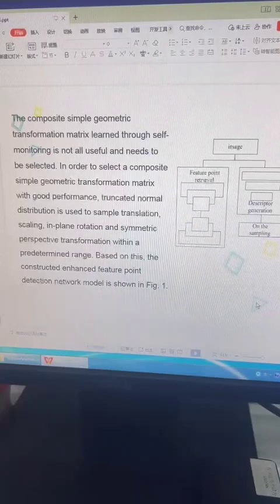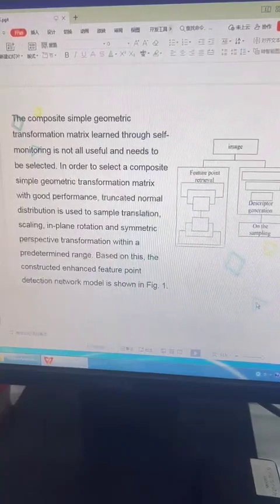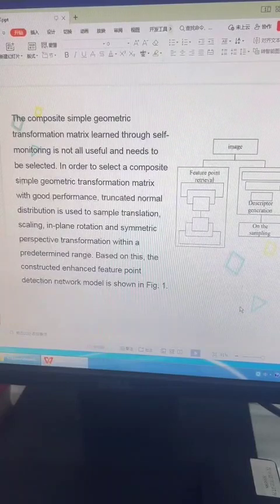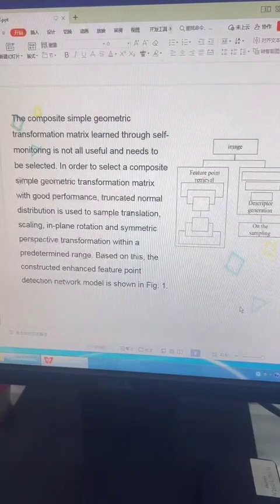The composite simple geometric transformation matrix learning through self-monitoring is not all useful and needs to be selected.